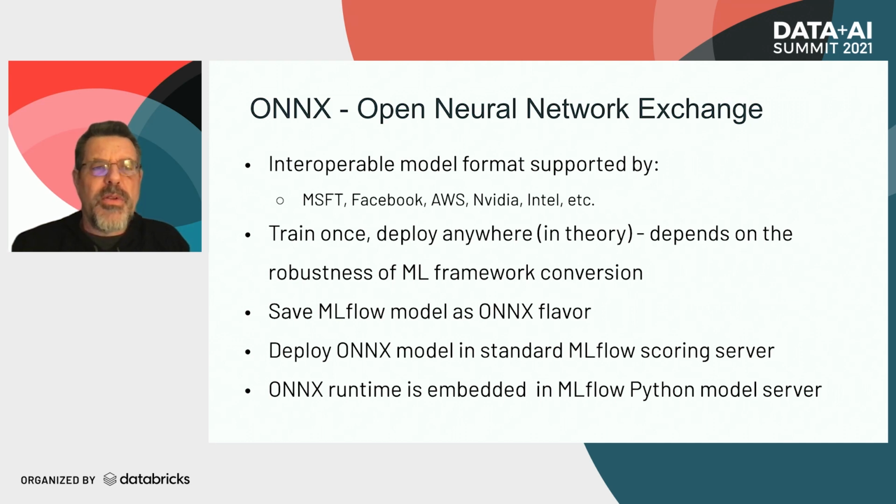Microsoft is a huge supporter of this. According to their documentation, the Bing search engine, amongst many other products, is a heavy user of this. So it's definitely got a lot of traction. And the ONNX flavor is a native MLflow model here. You would essentially have to take your, let's say, TensorFlow model, call the standard ONNX converter, and then save that in MLflow as a native flavor. You can also run ONNX models from the MLflow Model Server. So that's definitely an option there for those who are interested in that.